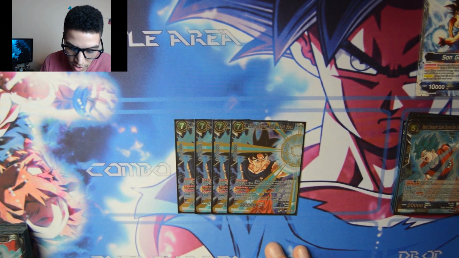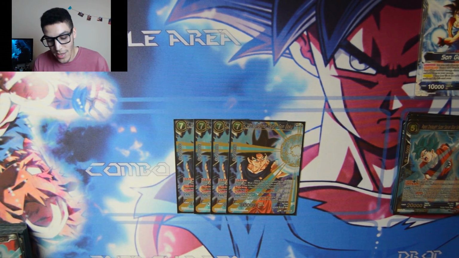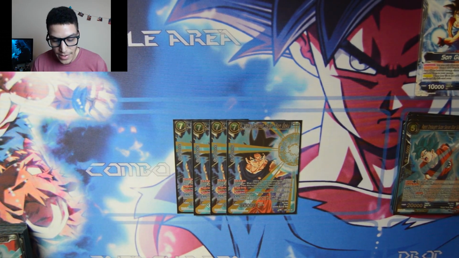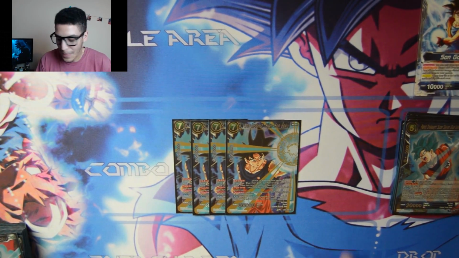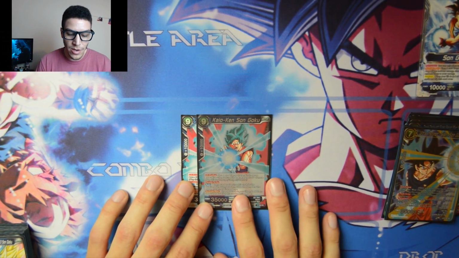He has an auto. When a card evolves into this card, return all of your opponent's bad cards to their owner's hand. So that's just great. It gets around a lot of different things that's coming in the format, and it's 35 triple strike. Can't beat it. We are just running 2 of the Kaioken Son Goku.